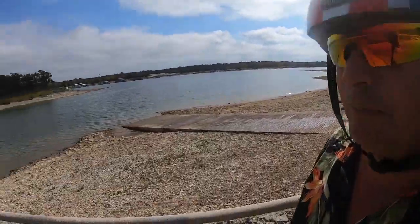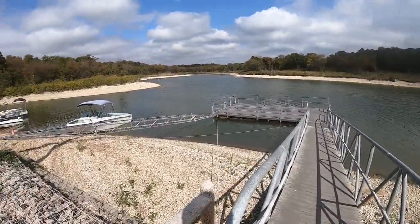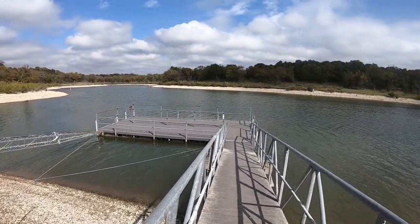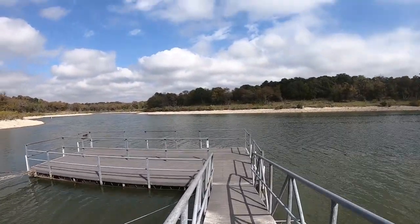Anyway, finished taking care of a few details here in camp setup, and then we'll go see some stuff. Caney Creek. Out looking for a place to set a camera, you know, set a camera for the time lapse. Got a courtesy dock, very similar to the one we had. Gotta be careful. No way I'm gonna get the scooter down that. But it's a dual purpose. Fishing and courtesy.